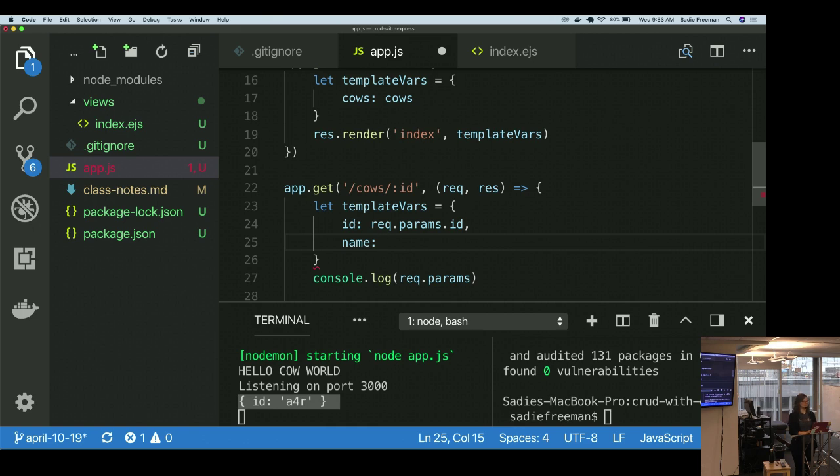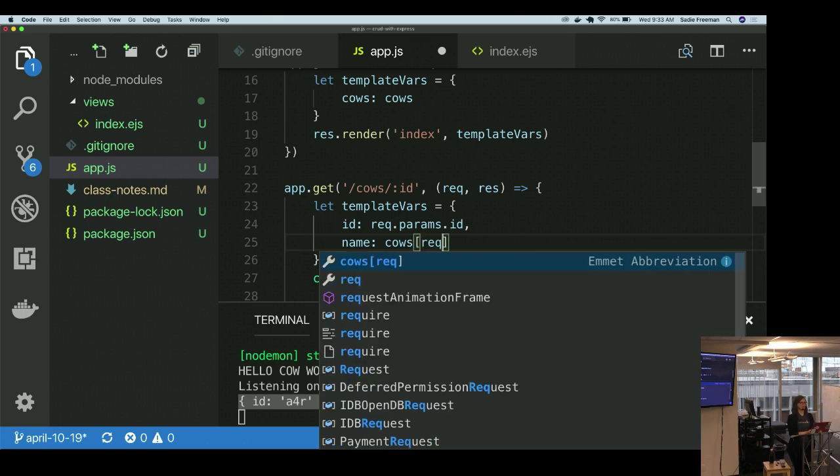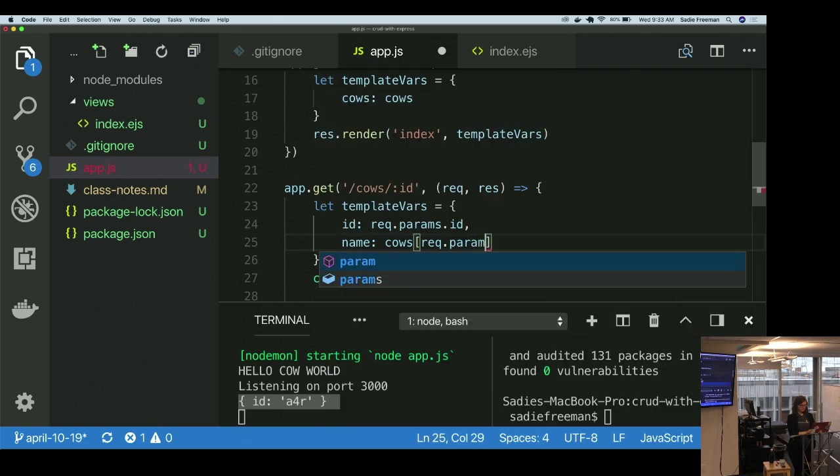Yes, accessing my database. So I'm going to use cows. There's 2 ways I can access something in an object when I have its key. We've got dot notation and bracket notation. Which one would I use here? Bracket. And why is that? It's a variable. Yeah. Awesome.